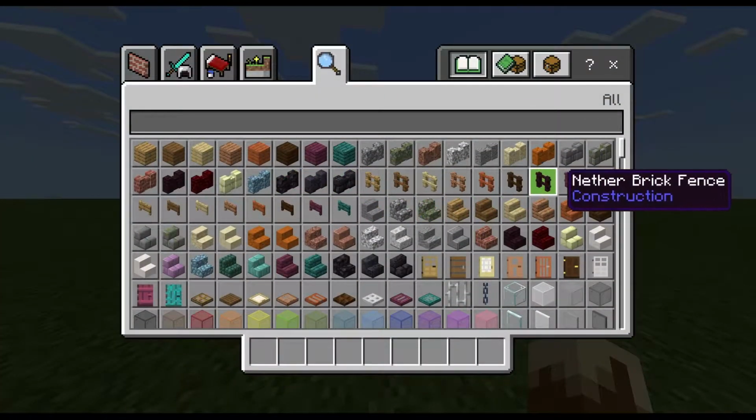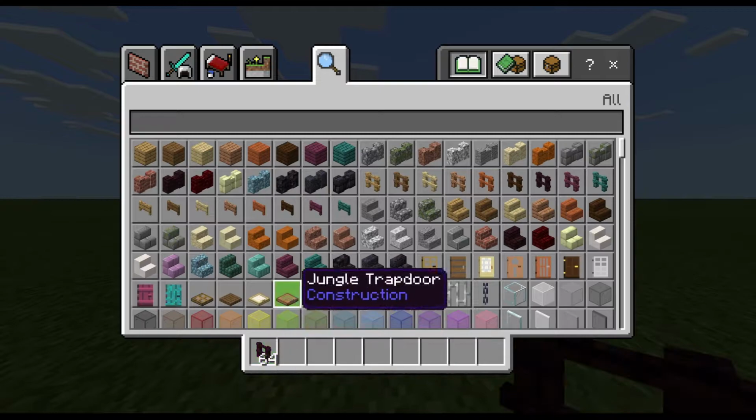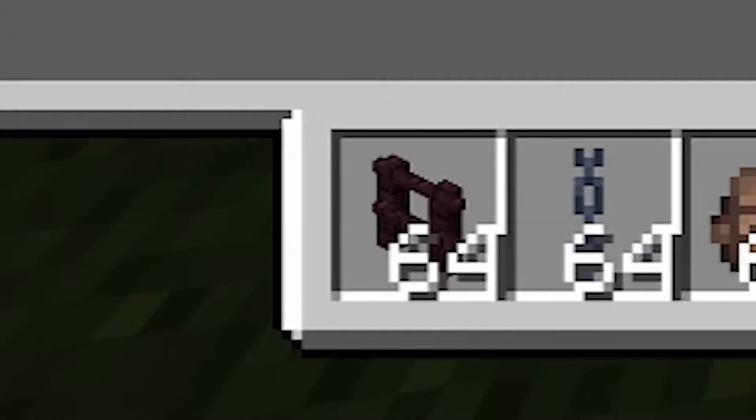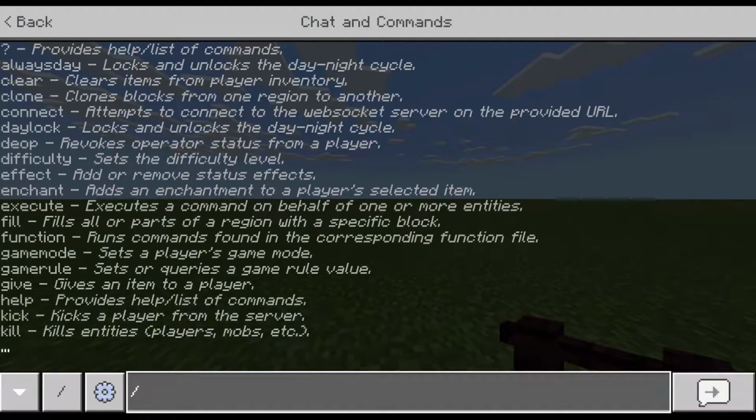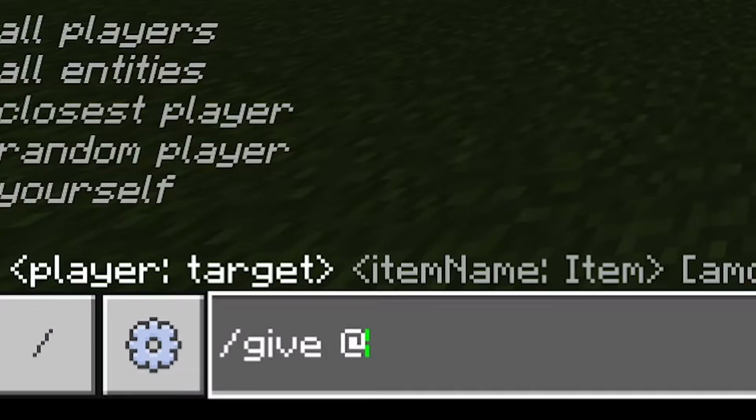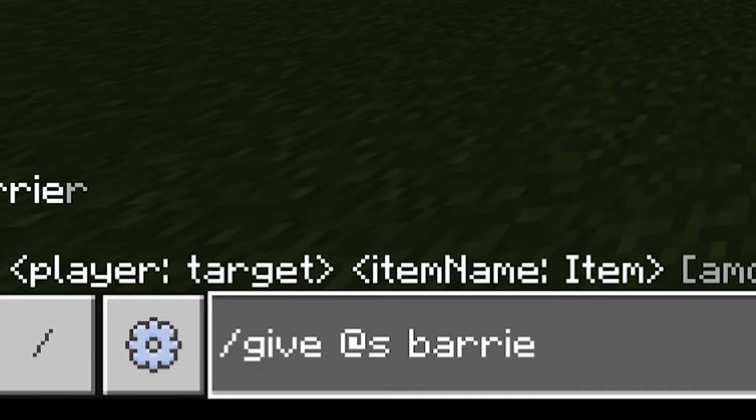Today we're gonna make a villager torture machine. All you need are these things right here. And you need barrier blocks. /give @s barrier block. Or just barrier.